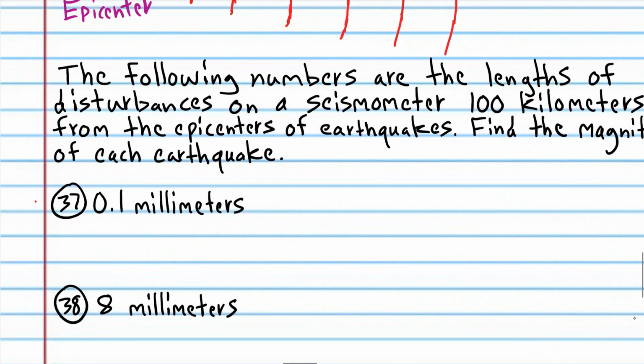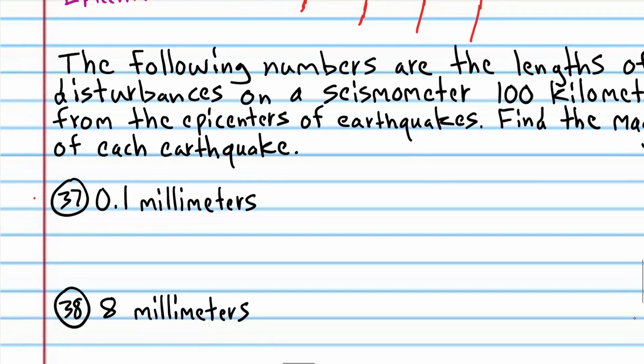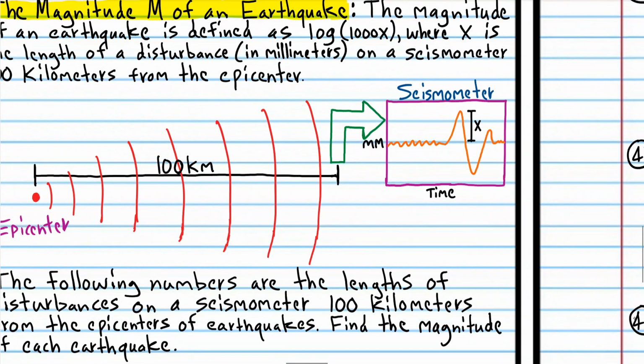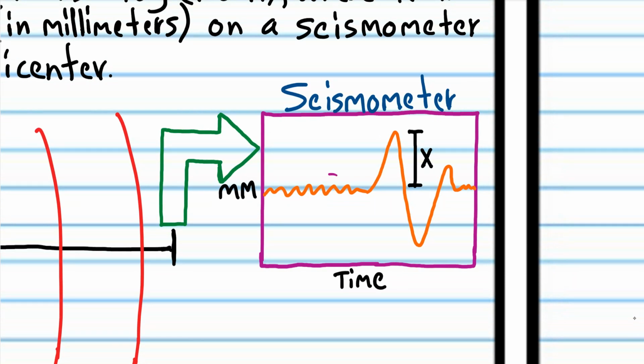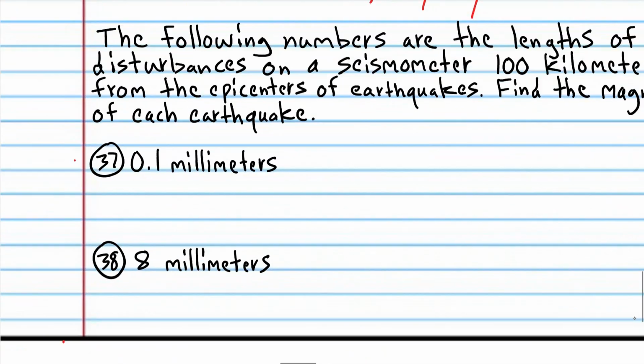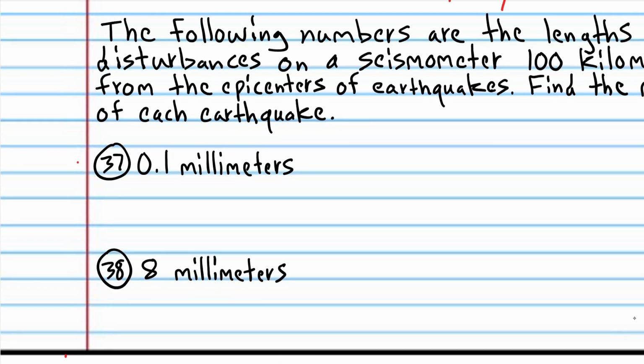And again, you don't really have to know what the logic is behind that definition, but it's based on a comparison between the normal earthquakes that we see and the change when you have a disturbance. That's where that 1,000 comes from. So let's do some practice problems here. We're going to try to find the magnitude of an earthquake that has a 0.1 millimeter disturbance on a seismograph. The paper itself is called the seismograph.